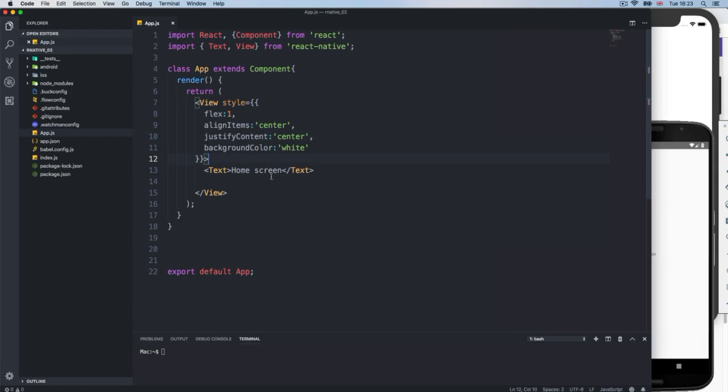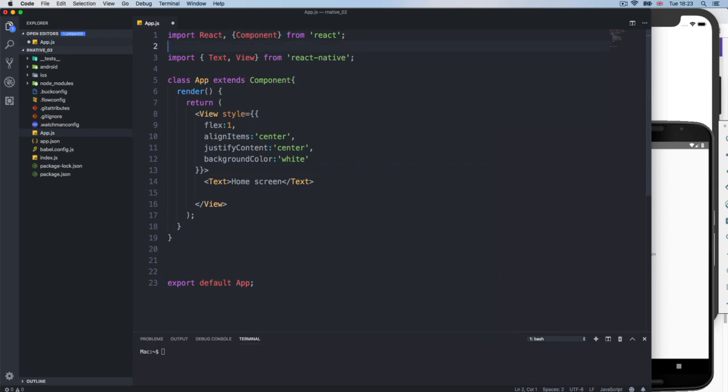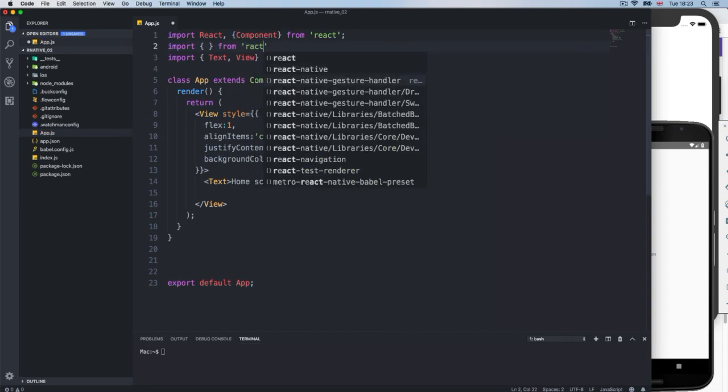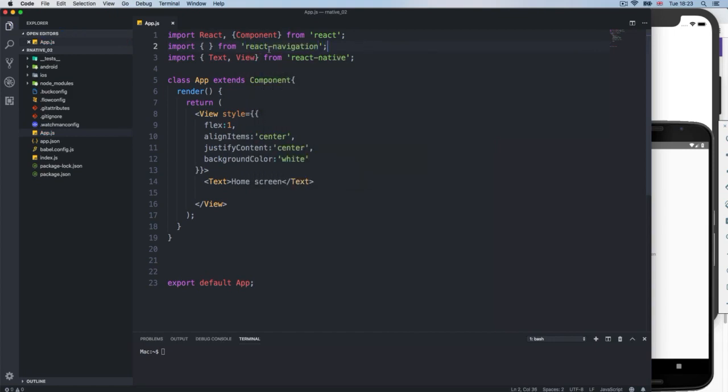Well, the first step is going to be including at the top the modules we're going to be using. So we're going to do import, just like this, and we're going to make use of some destructuring, and then I'm going to say from, and it's of course React Navigation. We have it at the bottom. All right, so in these next sections we're going to talk about Stack Navigator. Right from the start, when you create a type of navigation, doesn't matter if it's tabs or drawer, you need to bring at least 2 modules: the type of stack or navigation you're going to create, and createAppContainer. You're going to see why in a minute.